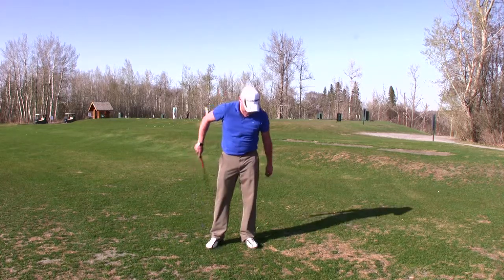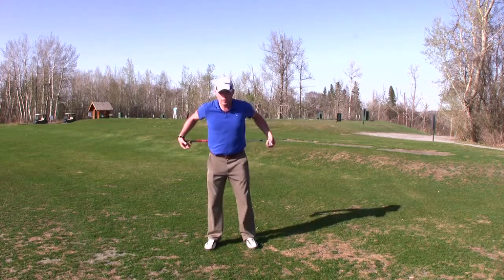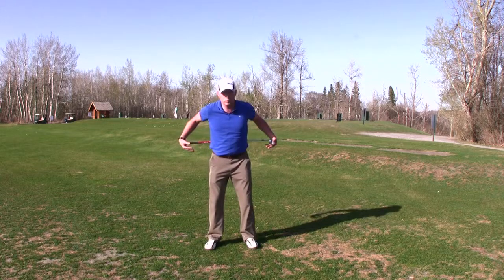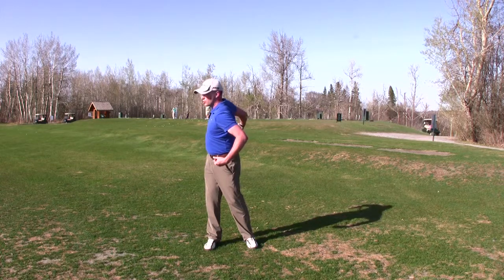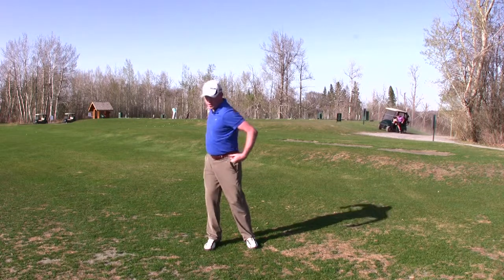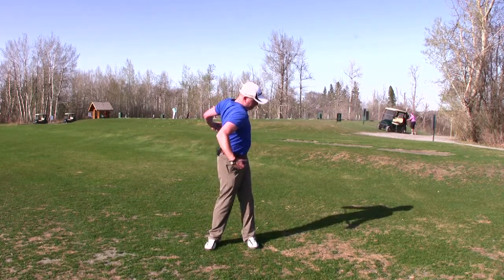So the first one we're going to do is a club behind your back, and it's a rotational drill. And just like in the golf swing being a rotational move, you want to make a turn and keep both feet planted and rotate as far as you can go, feeling a mild strain in your muscles. You'll probably feel it in your hips and your lower back, maybe up your spine. And you're just going to hold that for about 15 seconds and then go to the other side and hold it on that side as well.